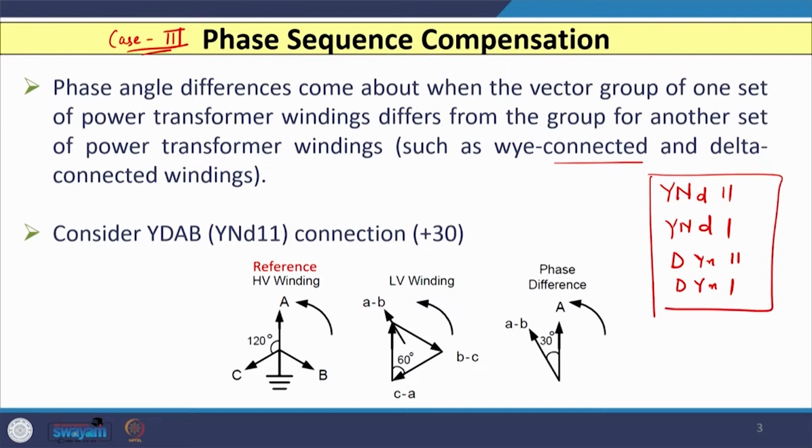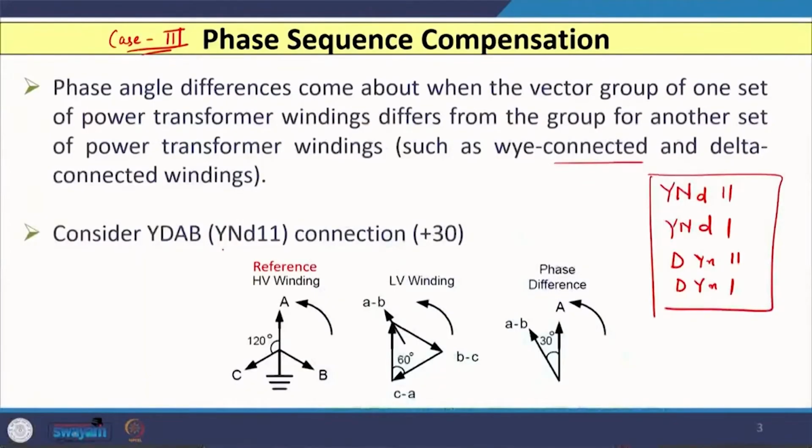So, when we have such a vector group or winding connection, the inherent phase shift already exists on the LV side or secondary side compared to the HV side or primary side of the winding. In this case, when such a phase shift exists, we cannot give this signal to the relay and we have to compensate it, because earlier we have discussed that whenever we give two currents to the relay, these currents should be equal in magnitude as well as in phase.